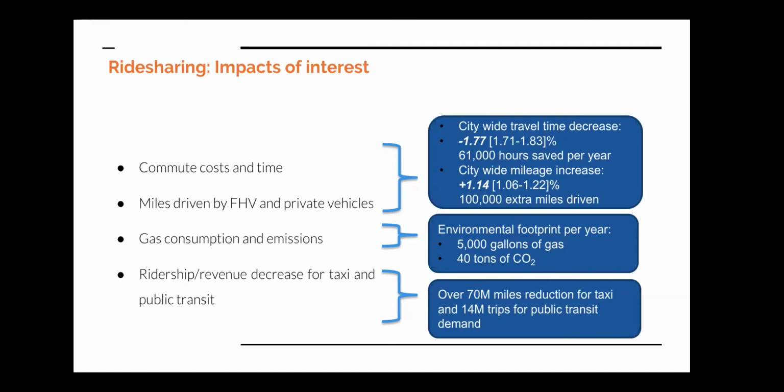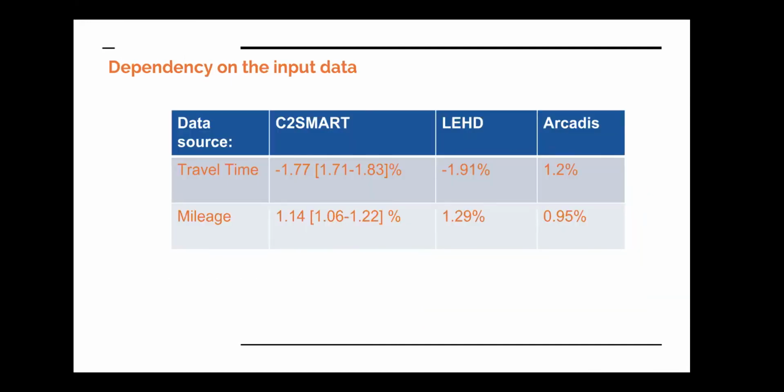However, another source of uncertainty is actually the input data. And again, this is not something we can quantify through the modeling, as the modeling is being done using one data set as an input, but we try to make experiments to see how using different data sets as a source of the original travel demand distribution influences the results.